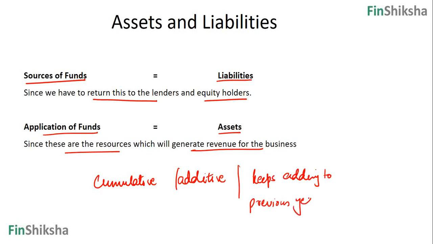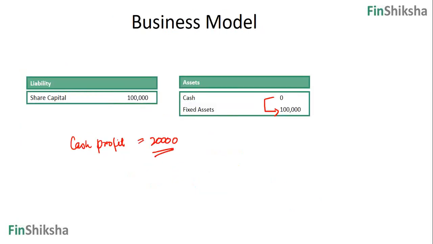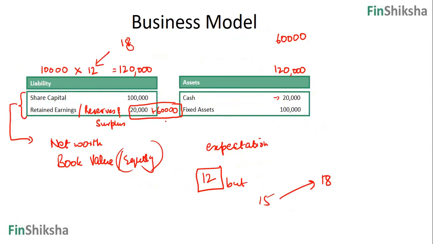That's an interesting point. Note that the profit and loss statement is a periodic statement, so it does not give information about previous periods, but the balance sheet, just because it is additive and 80,000 appears here, is going to give information about previous periods as well. It is going to have information about all the assets that you have bought in the past. So because of this nature, the balance sheet becomes a more interesting and important statement. It gives you more information than what is directly visible on the surface of it if you dig deeper into it. That's broadly what is there in terms of a balance sheet.